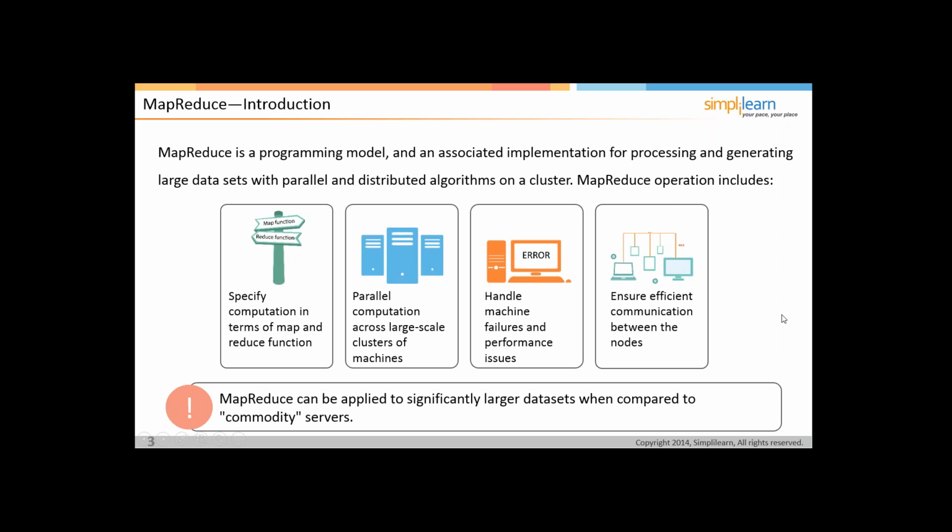All right. The second job that MapReduce performs is parallel computation across large-scale clusters of machines, and MapReduce is also responsible for handling failures. During the execution of a job through MapReduce, if there are any errors or issues coming up, through data, job processing, or the cluster, every issue or failure needs to be handled by the MapReduce platform. Any sort of machine failures or performance issues need to be handled by MapReduce. MapReduce also needs to ensure efficient communication between multiple nodes. In real-time production clusters, the number of nodes might range from 10 to 30 or more, even 50 or 100 nodes at a time. While the MapReduce job is running across multiple nodes, MapReduce needs to make sure all the jobs run smoothly across the cluster.